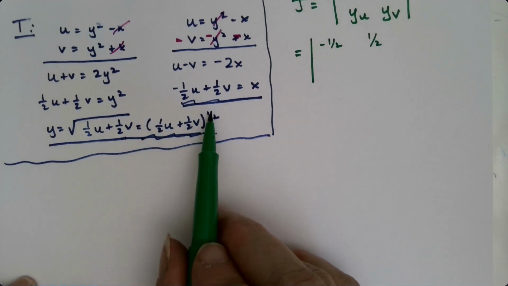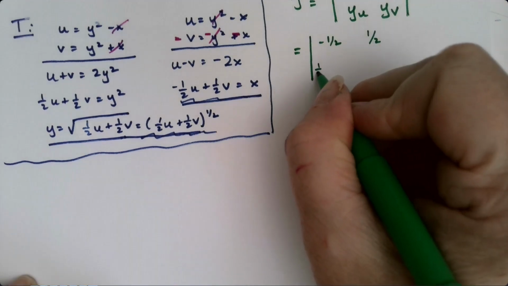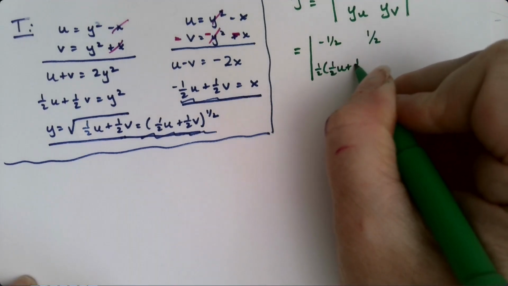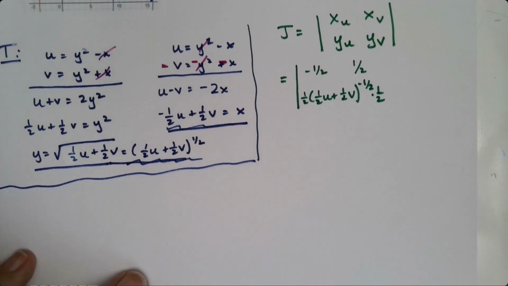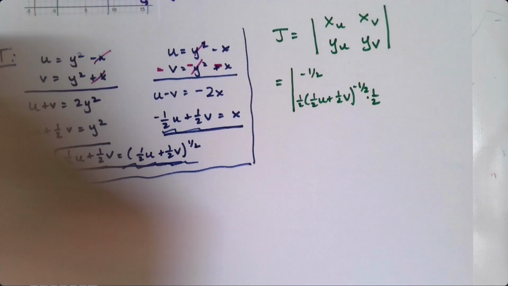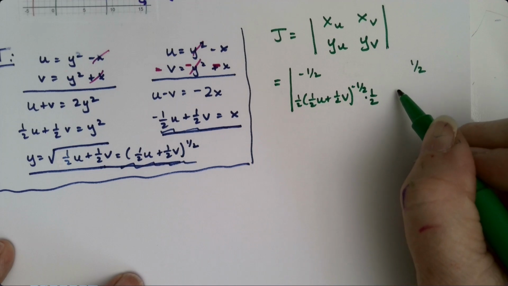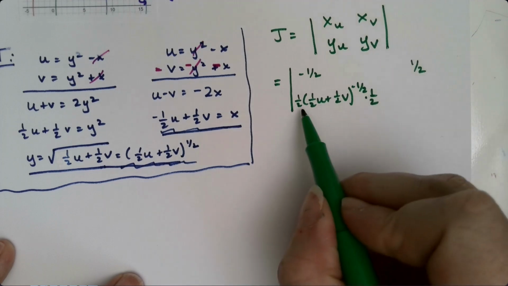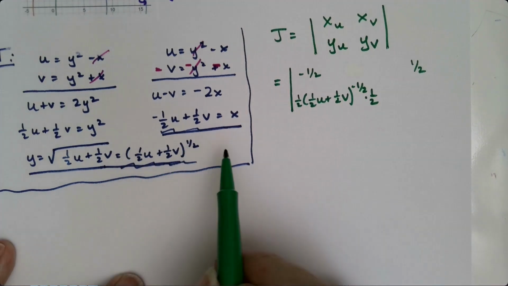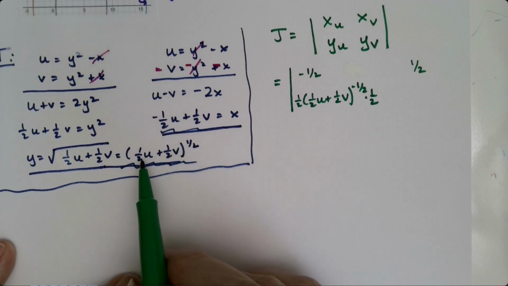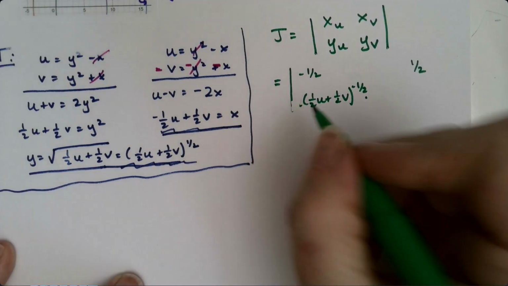But the derivative of y with respect to u would be 1/2 comes down, then this whole thing to the negative 1/2 times the derivative of the interior, which is a half. So it's 1/2, 1/2 u plus 1/2 v to the negative 1/2 times the derivative of the interior, which is a 1/2. I'm going to have to move this over. Otherwise, these are not going to be lined up at all. So this is 1/2 over here. And then the next one will be the same thing, right? You'll notice this is a quarter, right? So a half on the front, because you bring the 1/2 power down, and then you multiply again by a half in the middle. Let's save some space here, and let's make it a quarter.